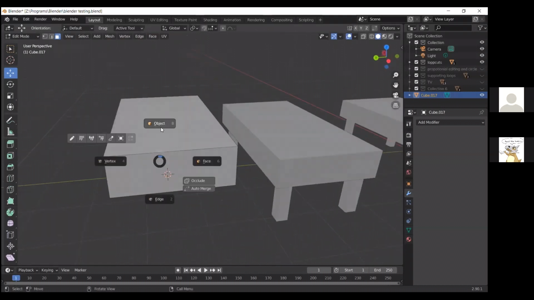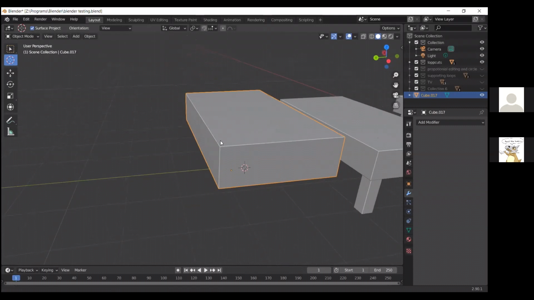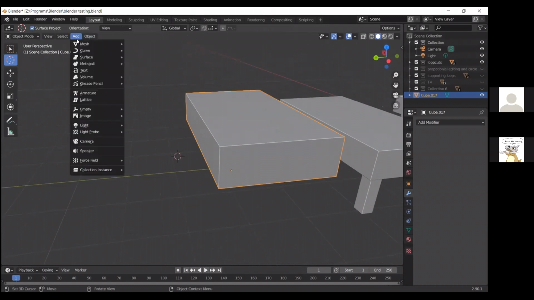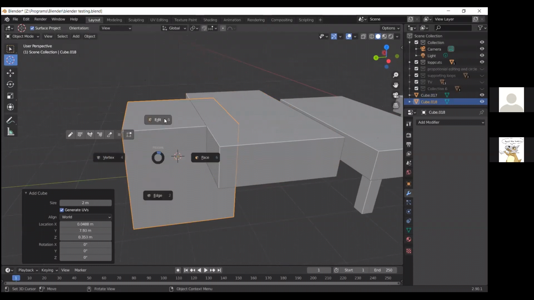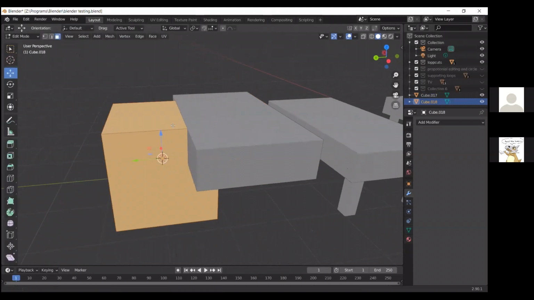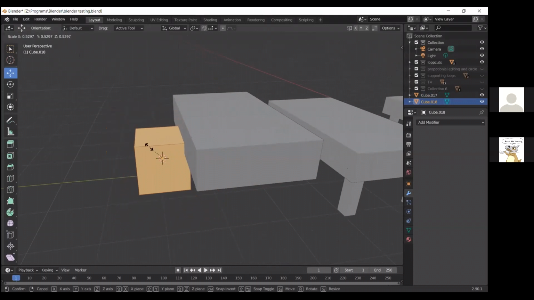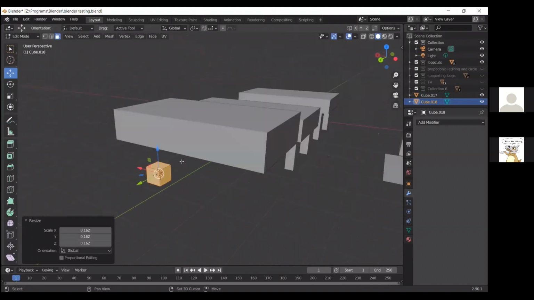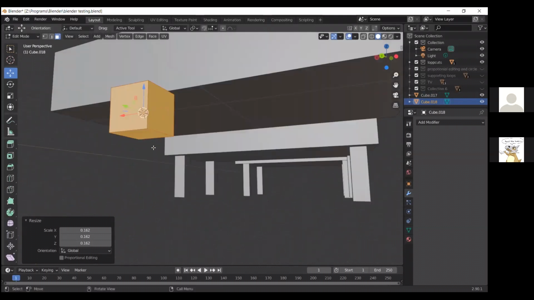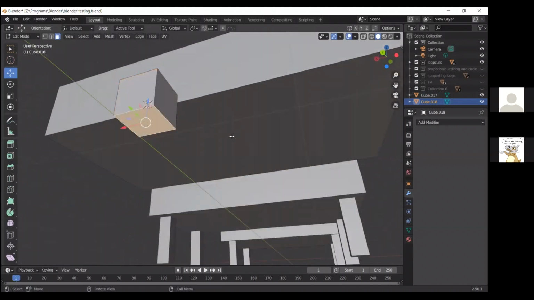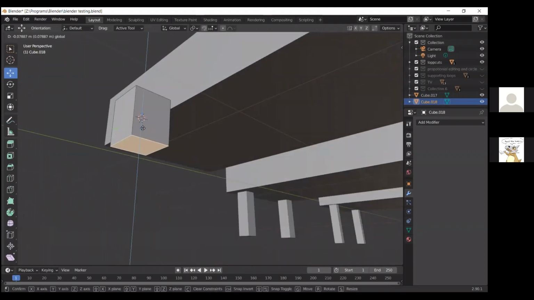So now that we have the top of the desk, we can add another cube and go back to edit mode. Press S to scale it down. And then we want to click the bottom of the face and pull that down to make it longer.